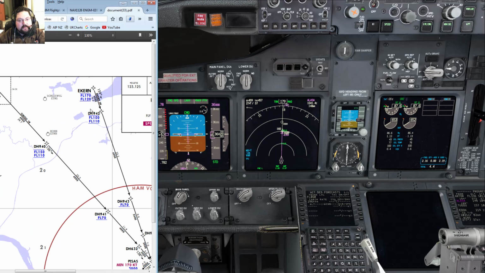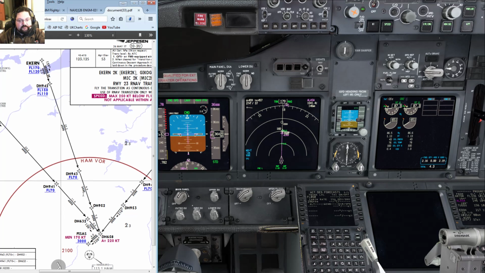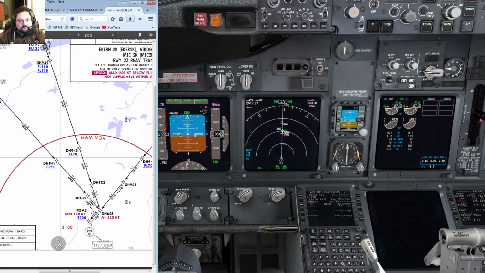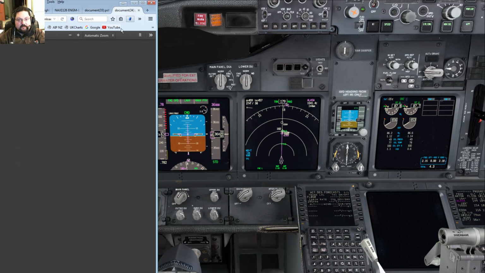So Ikern at between flight level 170 and 120. Down here through 110. Alright, now 769 Victor leaving my airspace. 70. So continue on Unicom 122.8. Bye-bye. Down to Pisa's at 3,000 feet. From there we enter the runway 23 ILS.